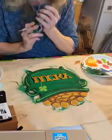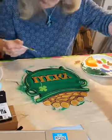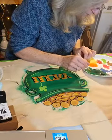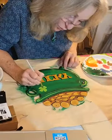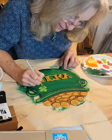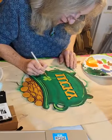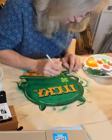Now, get a smidgen of the dark green. Oh, I've already got some dark green right there. I don't need a smidgen of the dark green out. I already got dark green out. And then we'll just pick a dark green line right down the middle of each of the little clovers. I don't want to touch this black up here.